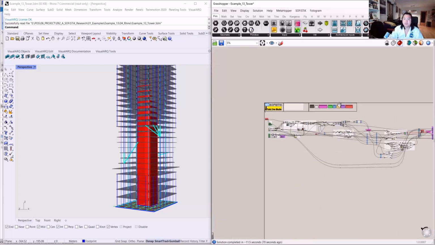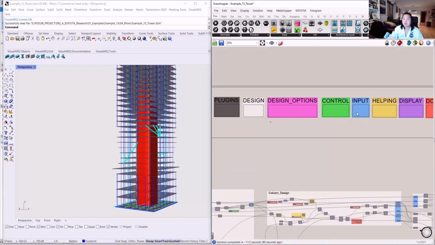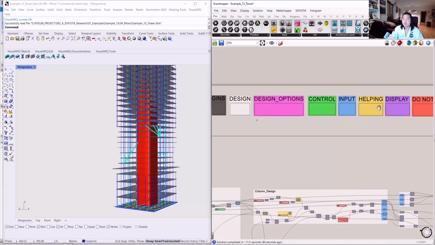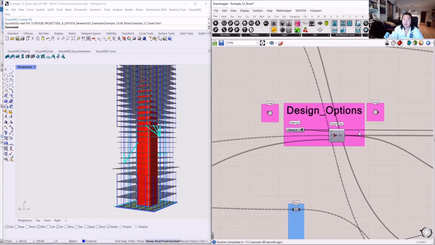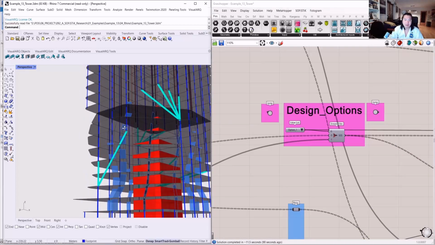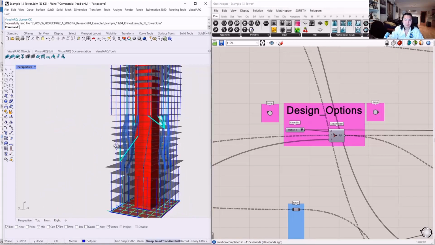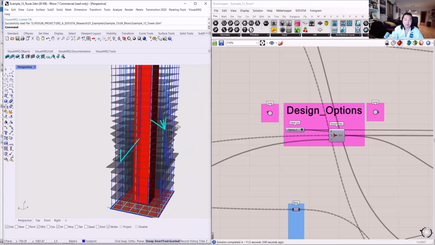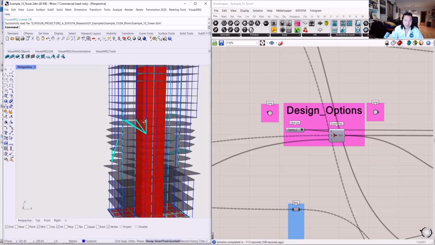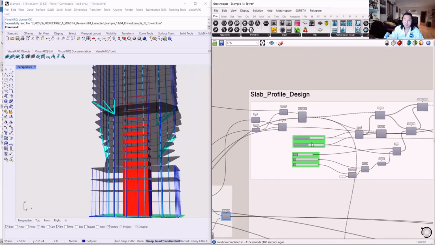I'm also using this template that indicates the important parts of the script, and you can jump between them. If there are design options, you can jump and see what options we have. For example, option 1 is this funny curved wall in the design area, and option 2 is just straight columns. So you can switch between different options. And of course, all the control areas.